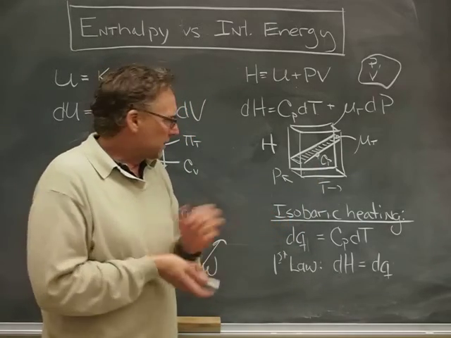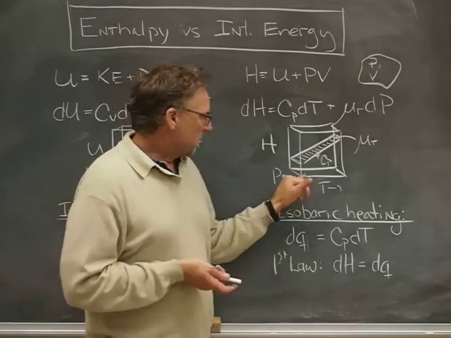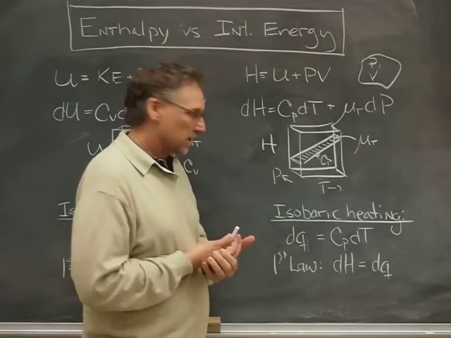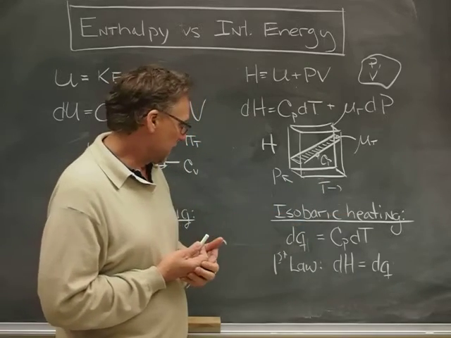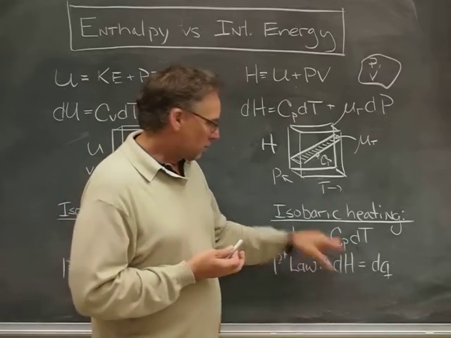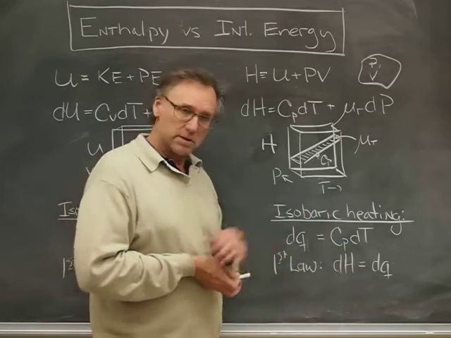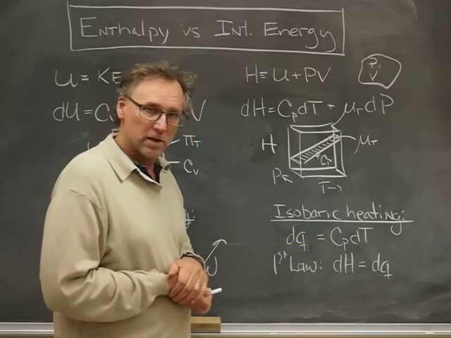And what about that Cp? Well, we just define the heat capacity to be this way. If I'm going to be heating up my substance while holding the pressure constant, that would be isobaric heating. If the temperature goes up by a certain amount, then I multiply that by this constant, or that number Cp, and that tells me how much heat goes in or out.